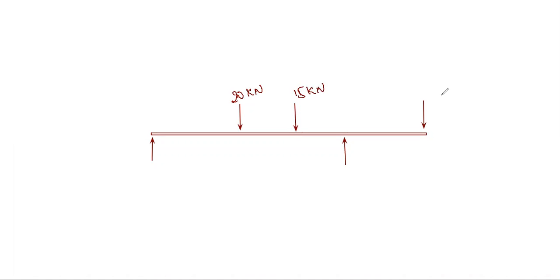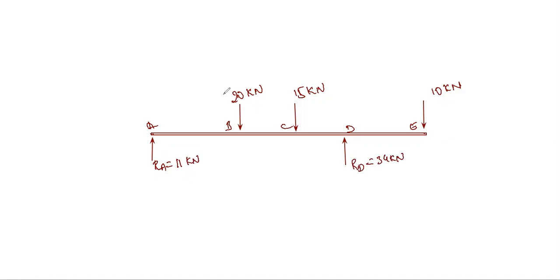Here it is 10 kilonewton, and we have calculated this is section A, this is B, this is C, this is section D, this is section E. We have calculated the reaction force which is acting at RA, that is 11 kilonewton. This is 11 kilonewton. And at RD, the reaction force at D, is 34 kilonewton, right? 34 kilonewton.